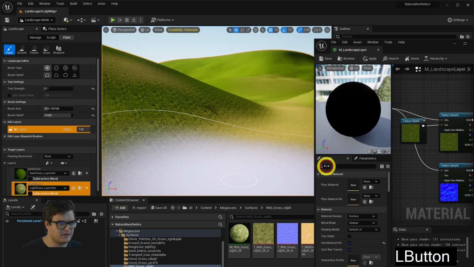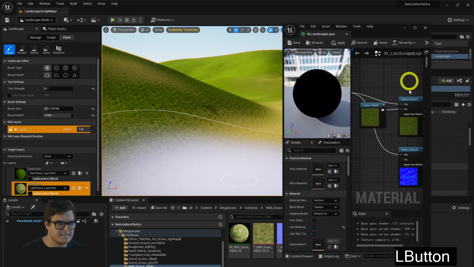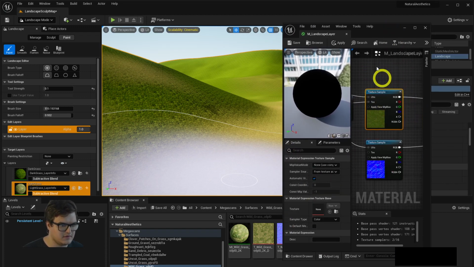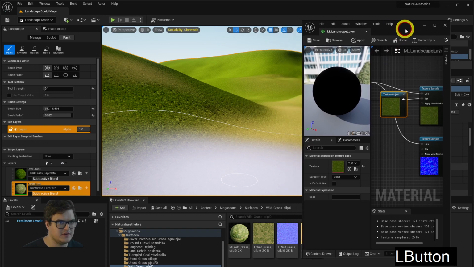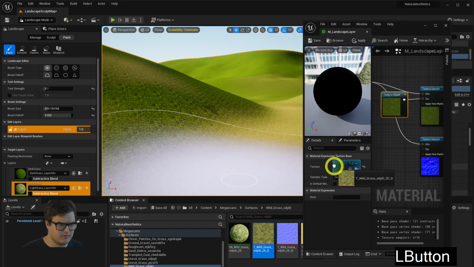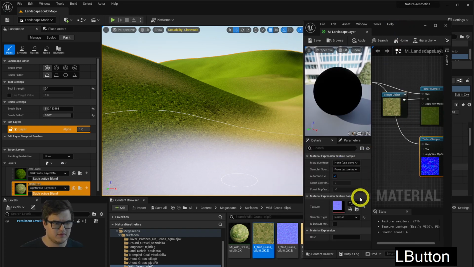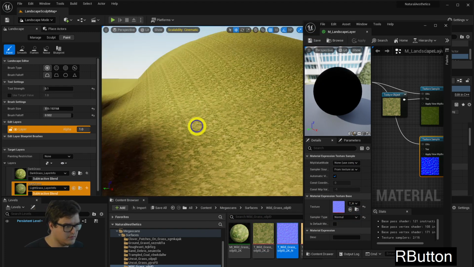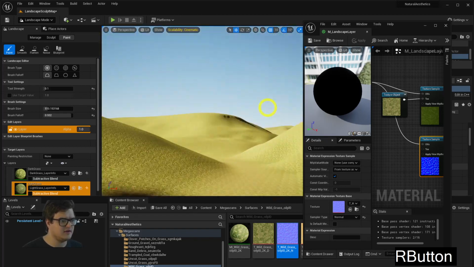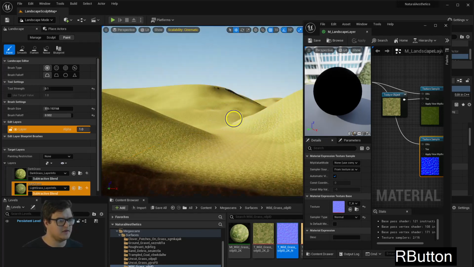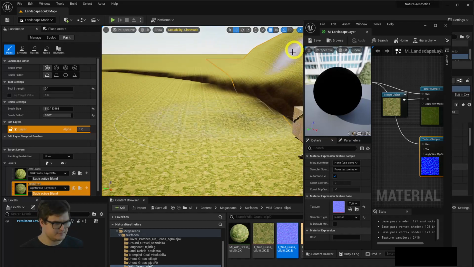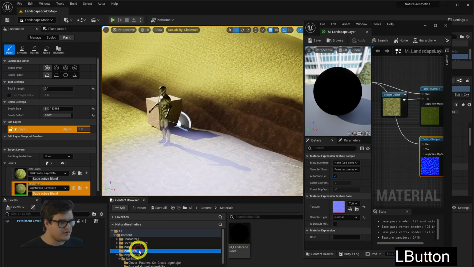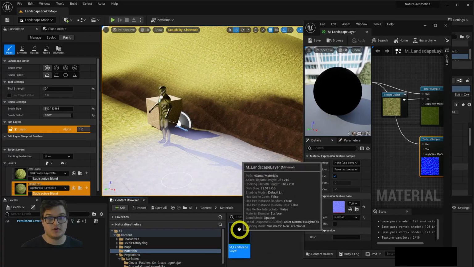And select the relevant textures. I'll hit this, select this texture object, drag in the wild grass, make sure to change the normal as well, and then hit save. And then that whole material rebuilds and it updates the textures on our material. That is the process for changing things on a single material.